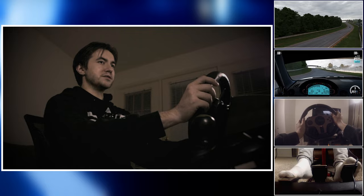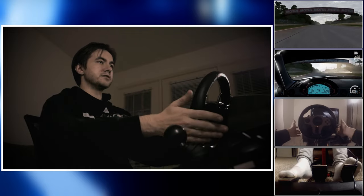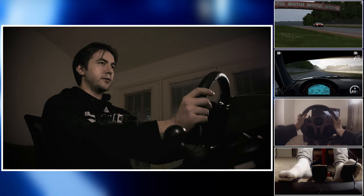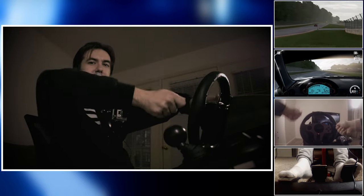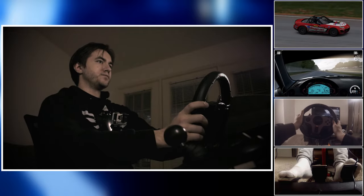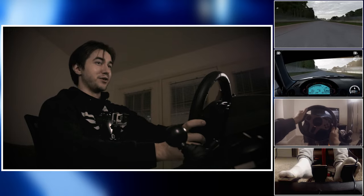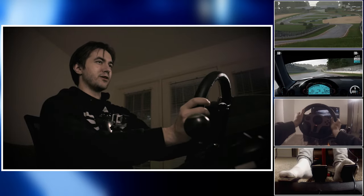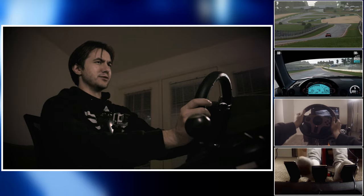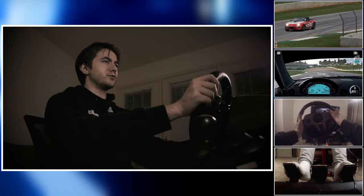The other thing too is that you can't really tell because I've tilted it on my stand here. But the actual mounting angle on this wheel is like 15 degrees upwards, which is like a truck. It's not like a race car. So I think they've pretty much made this for trucking simulator, even though it looks like a race car wheel. It's got the little line for center. It's kind of a weird hybrid.